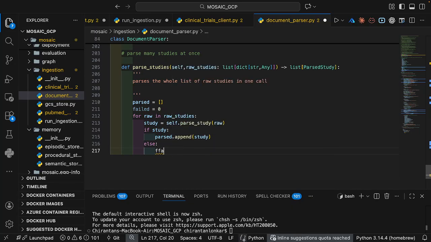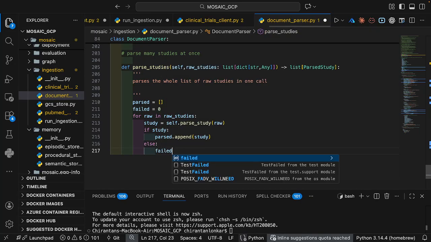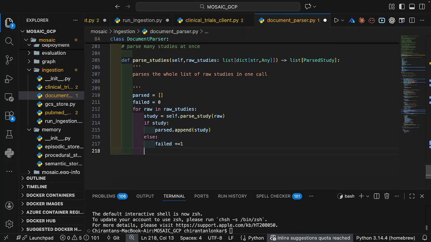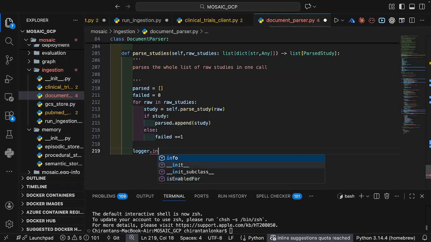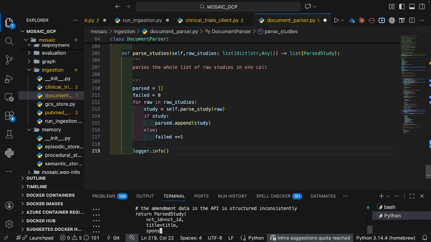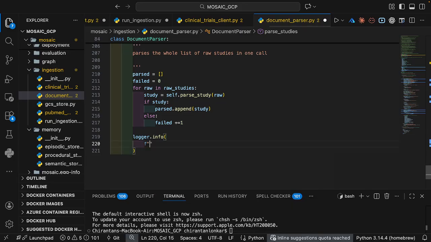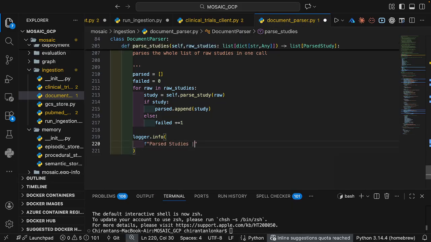We just increment the failed, as in one more study has failed. Okay, so this looks fine, and we'll just log it. Okay, so I'll just say logger dot info.